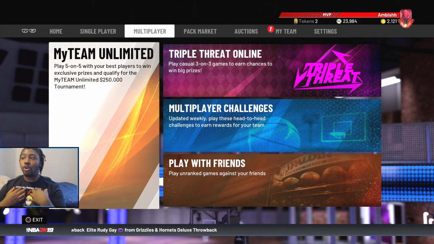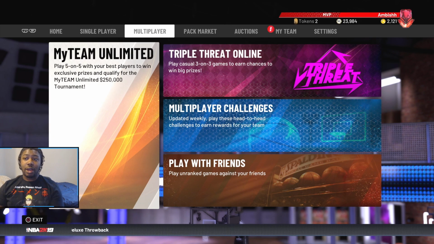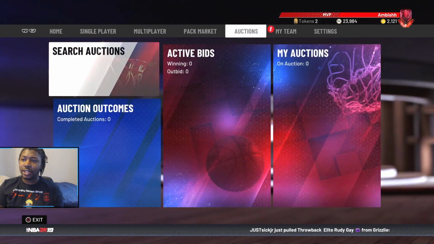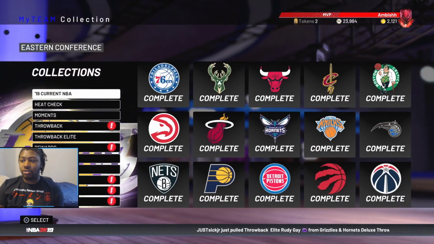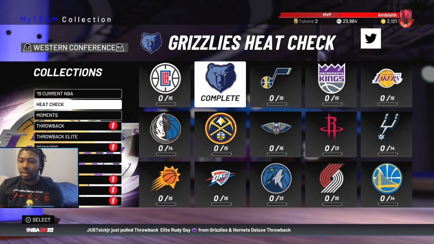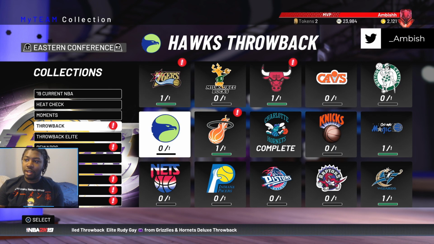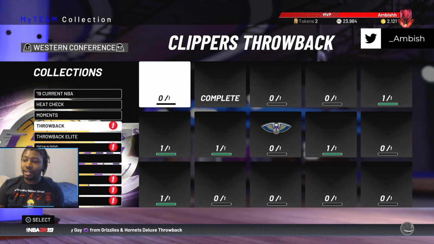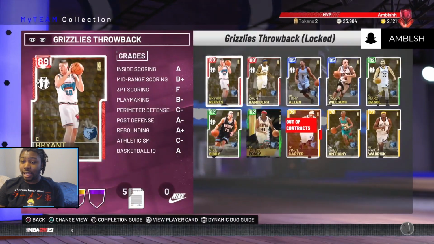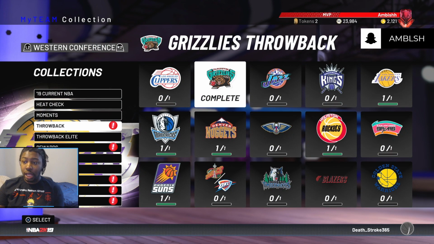Now my goal first was to try to get to a pink diamond. That was my goal, and what I did was I completed collections, right? I completed a whole bunch of collections, and my collections right now are pretty much flawless. I have almost every card in the game. I even have heat check stuff done. I have the throwbacks done. Like I'm not playing, bro. I'm out here trying to get it. It's for real.